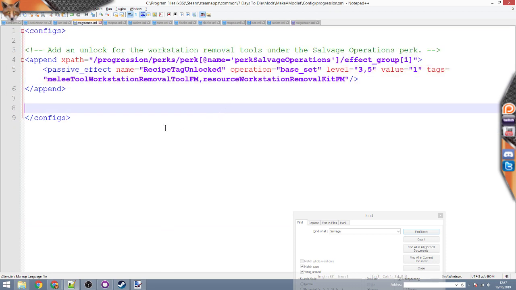So now the passive effect is going to apply between levels 3 and 5 of salvage operations. As long as we're above level 3 in salvage operations, it's going to set these recipe tags to 1, so it's going to unlock both of these recipes for us. So now we should be able to go into the game and see that these recipes are locked, right? Well, let's go and check now if the recipes are locked in game.